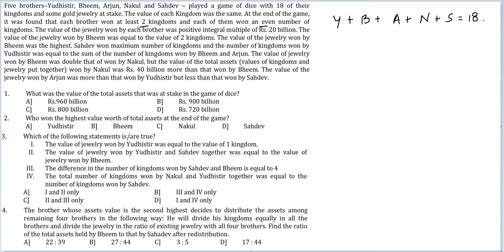Sahadev won the maximum number of kingdoms, so he's the max, and the number of kingdoms won by Yudhishthir was equal to the sum of the number of kingdoms won by Bhim and Arjun. So if this is x, this is y, this is x plus y. The value of jewelry won by Bhim was double that won by Nakul, not necessary here. The value of total assets, kingdoms and jewelry put together, won by Nakul was 40 billion more than that won by Bhim. So this is the only data regarding the kingdoms.